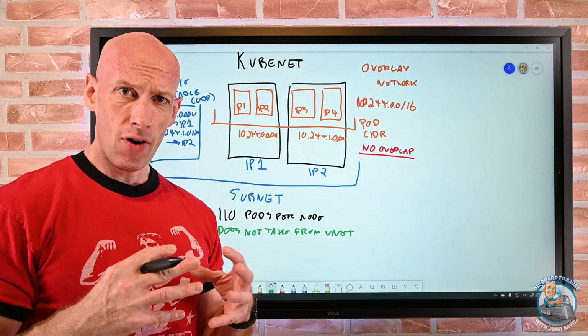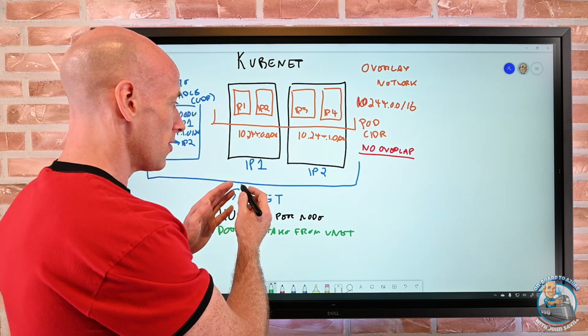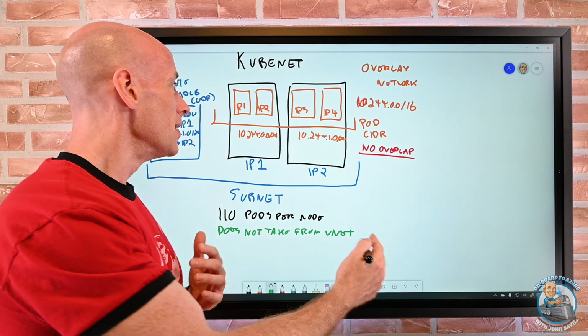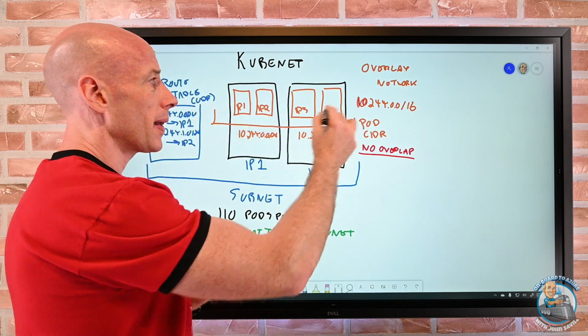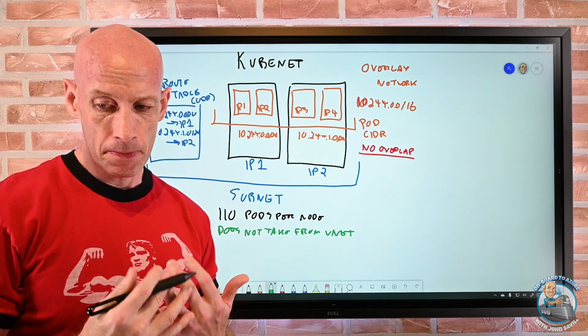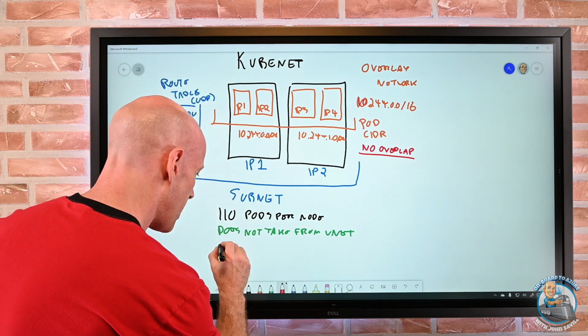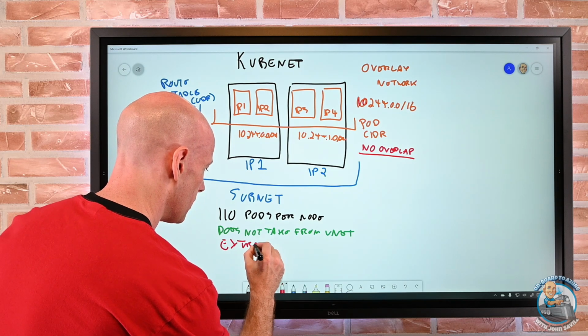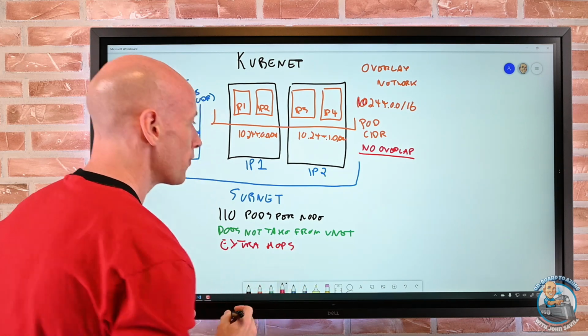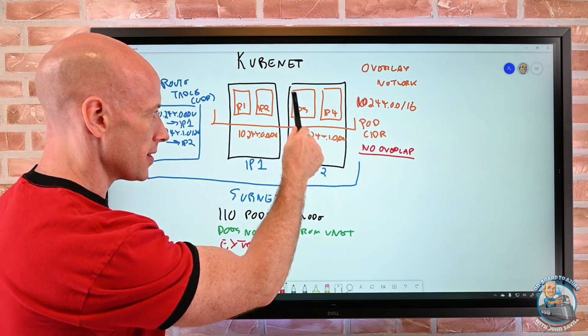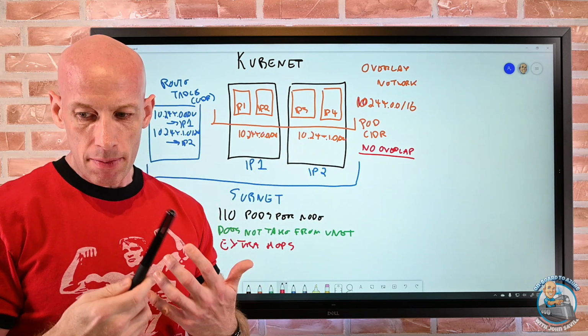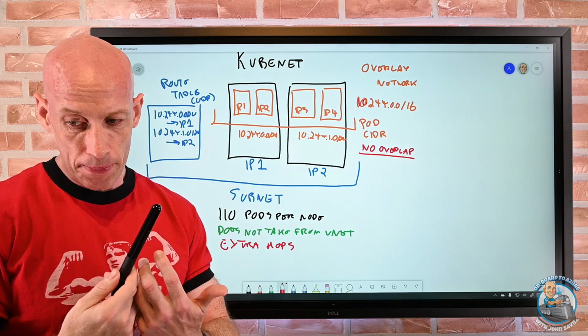With a very small amount of IP space, I could have a huge number of nodes and then thousands of pods, because the pods want a completely different IP space. Now the downside is there are some extra hops, because obviously now I am doing this lookup, it's bouncing via this. There are a few extra steps involved for that.